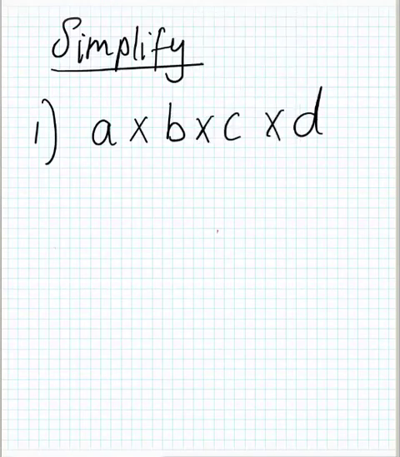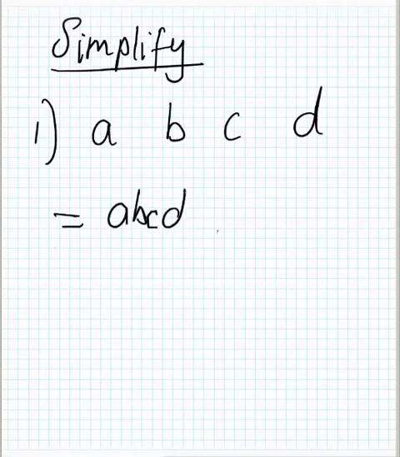Now, to simplify when multiplying, all we have to do is, in this case, make the multiplication symbol invisible. So this is our answer. If I remove the times or make them invisible, there's our answer. Or to write it without big gaps, we have A, B, C, and D. Done. Because in between all of these, there's an invisible times. Now, there won't need any numbers to multiply, but the next few examples, we may have numbers to multiply with.